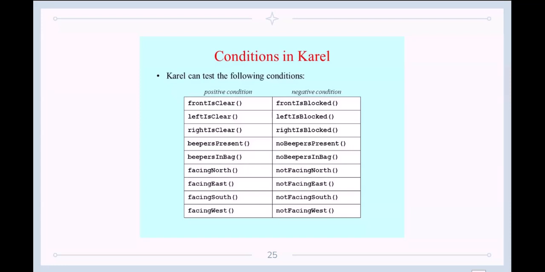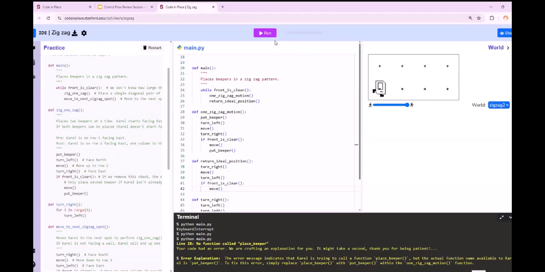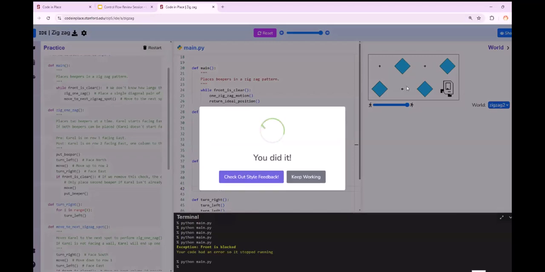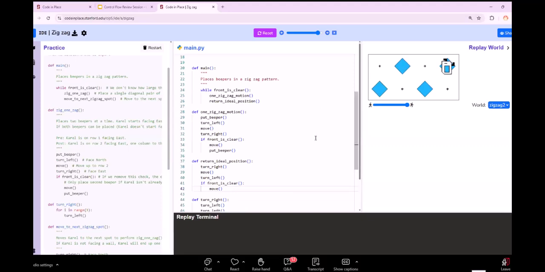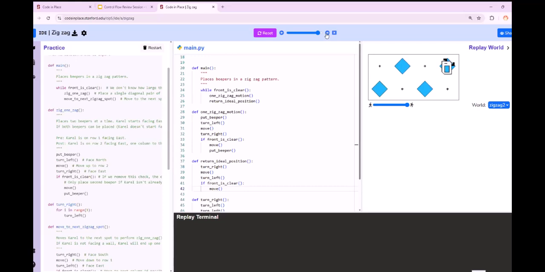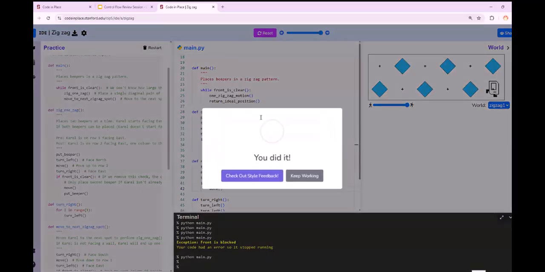Can you try that on a different world? Definitely. So I think we have zigzag 2, and it's just a shorter version of the world. But I don't know if there's any other worlds besides 1 and 2. You're still doing the same motions over and over, but you're not sure how many times you need to do it. That's why we're not using a for loop, we're using a while loop, since we might be doing the zigzag pattern twice, or maybe 3 times. We don't quite know. That's why we're doing a while loop.